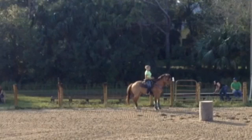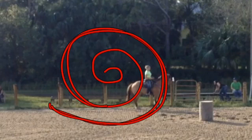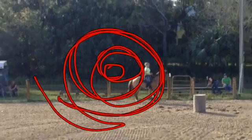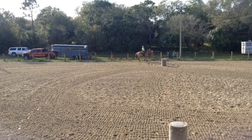If he can't handle it in the beginning, then you might have to go ahead and do something a little more simple, like spirals on him until he learns how to carry himself correctly. Spiral down to a small circle, then spiral back out to a large one and change directions. He just needs to really learn how to balance and carry himself and not overflex.